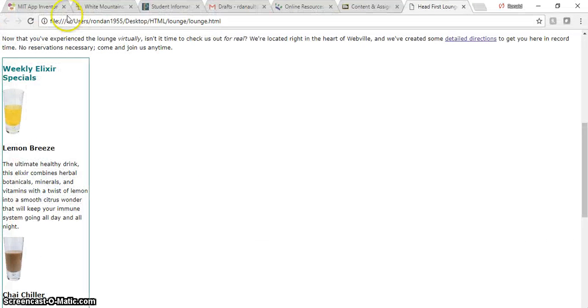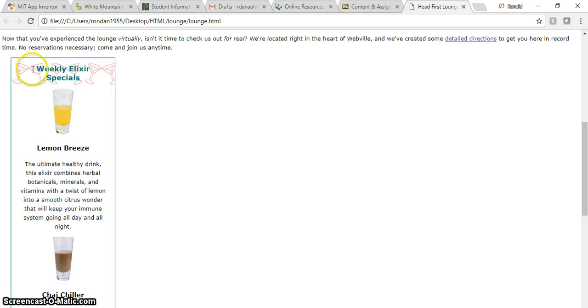Now when I refresh the page, I see that I have the image repeating on the X-axis. I have all my text aligned center. I have a padding of 20 pixels here. And I also have a margin of 20 pixels on the left-hand side that I didn't have before. Okay? So everything seems to be in order here.